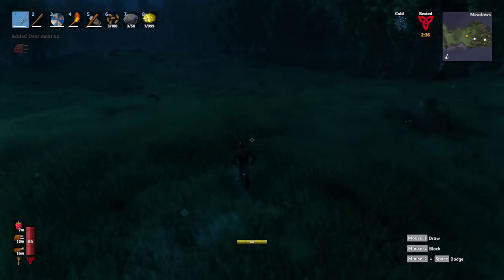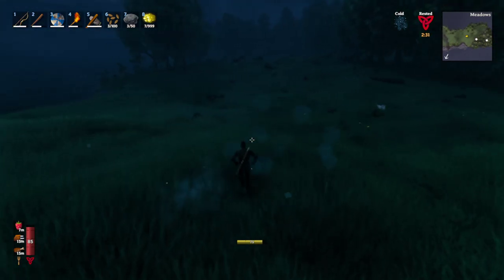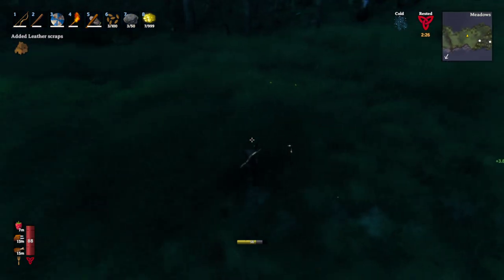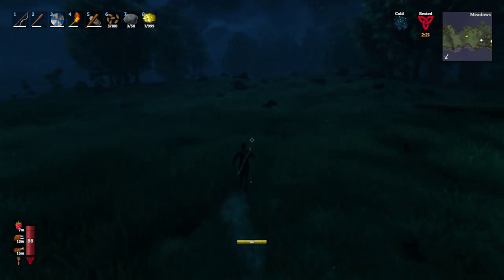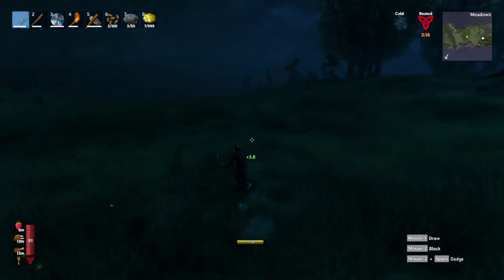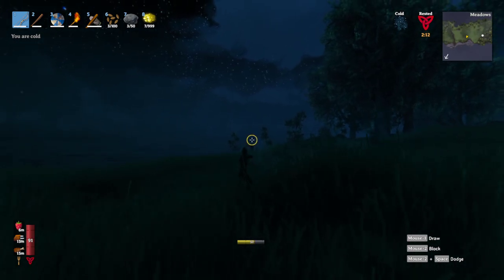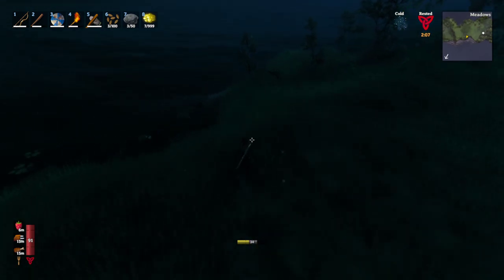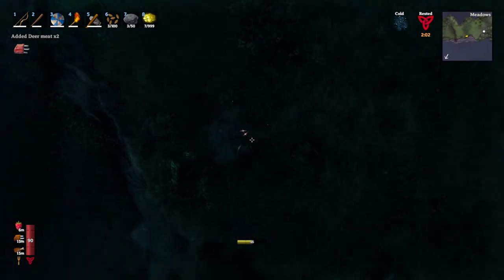We have a boar over there. Constant good RNG here. Deer over there. Things are going well. Oh, the fine wood bow drop off is so good compared to the crude bow. Wow. Oh, that was a one star.